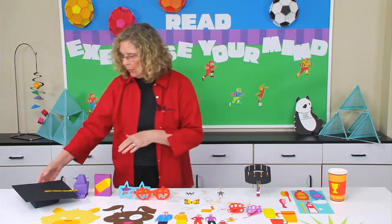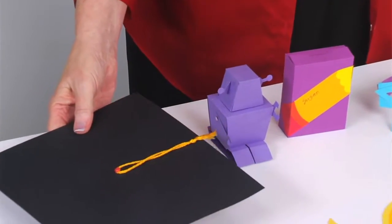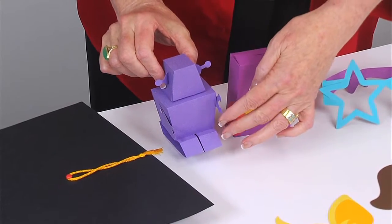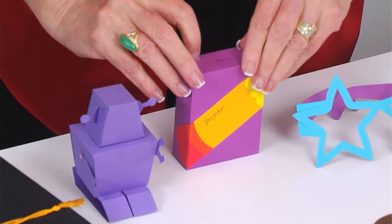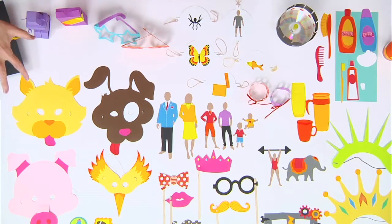I'm going to start over here on the table with a graduation cap that's three-dimensional that the kids can wear. There are also a couple of other three-dimensional dies — a 3D robot whose arms move, and a box that has tabs that allow you to open and close it.